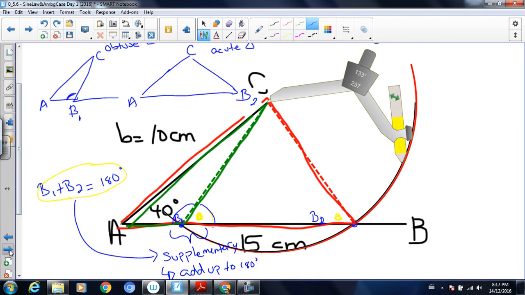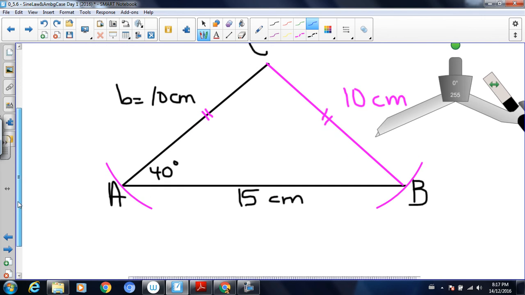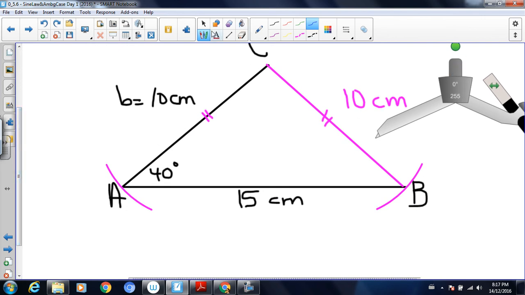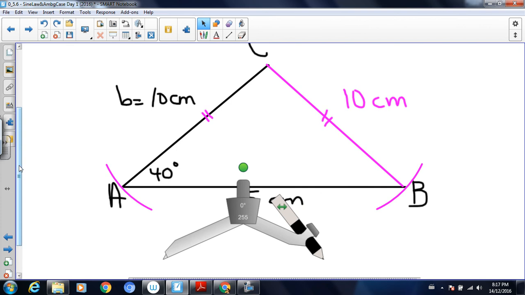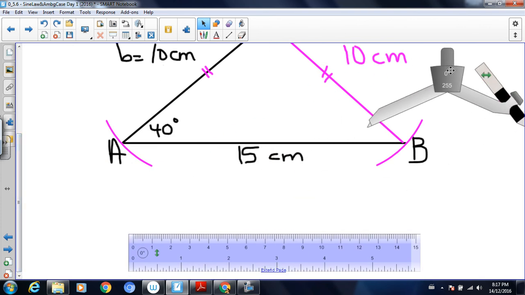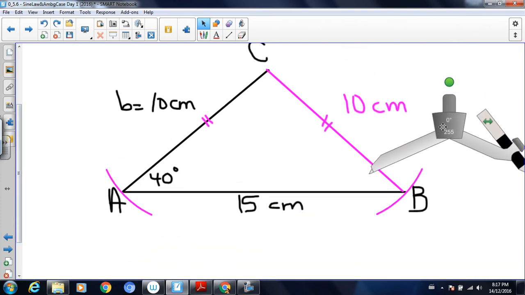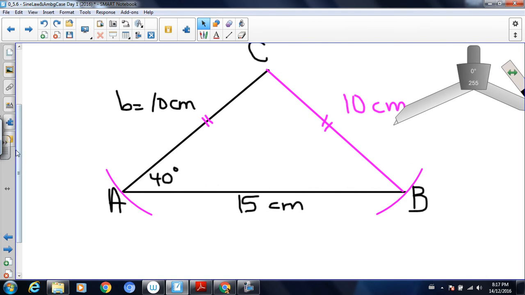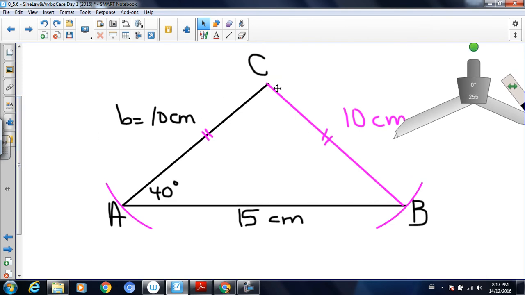Okay, now let's look at a radius of 10 centimeters. This compass right over here actually doesn't stretch out to 10 centimeters, but 10 centimeters is the same size as the opposite side, as this side. Therefore, because it's the same, you know that it's going to be an isosceles, and in this case, this will only intersect one time. If I swung the radius of 10 centimeters over, it will only hit right here in this corner. This is the only place it'll hit, so therefore you will only get one triangle, and it's an isosceles triangle.